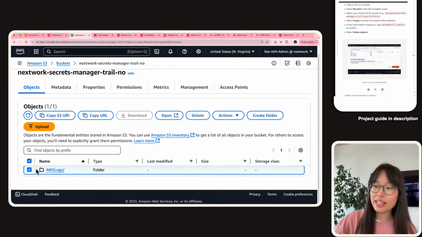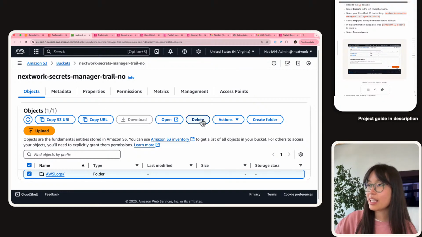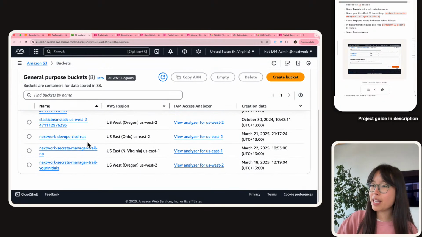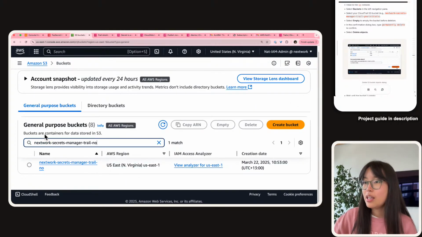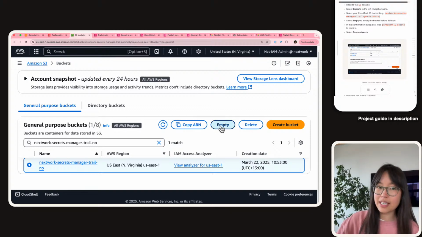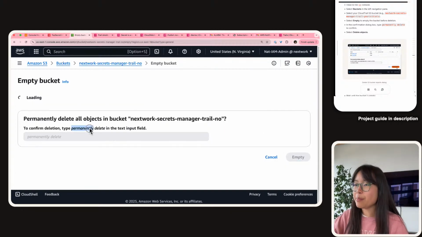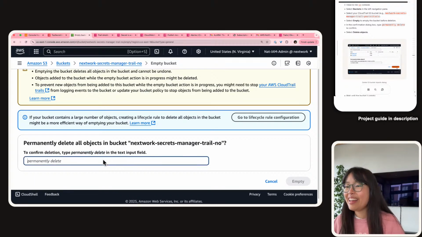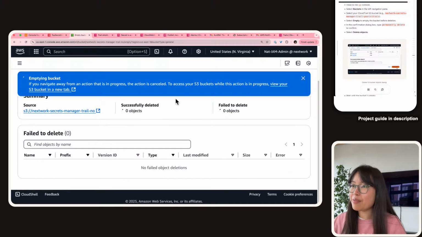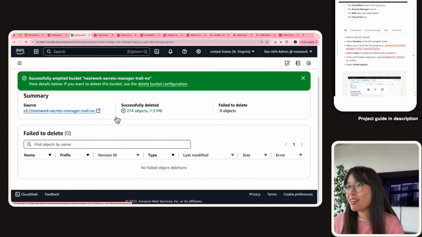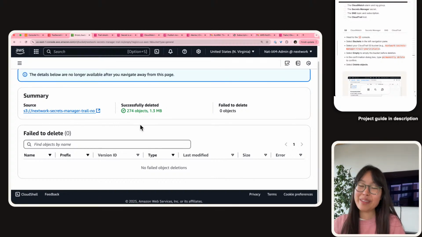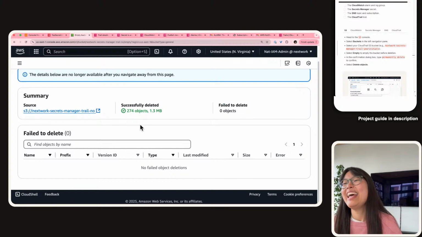Okay, and you can select the folder like this if you'd like, and then just select delete like this. Or if you want to do it from that buckets page that we saw, you can always click on the bucket and select empty like this. And then you can permanently delete it. Now, there's a reason why we select the bucket first. Sometimes it takes a little bit of time for it to empty. So while you're waiting, oh, never mind. That didn't take too much time to empty at all. I take that back. But if it takes time for you, for the bucket to empty, then while you wait, you can go ahead and delete the other things too.